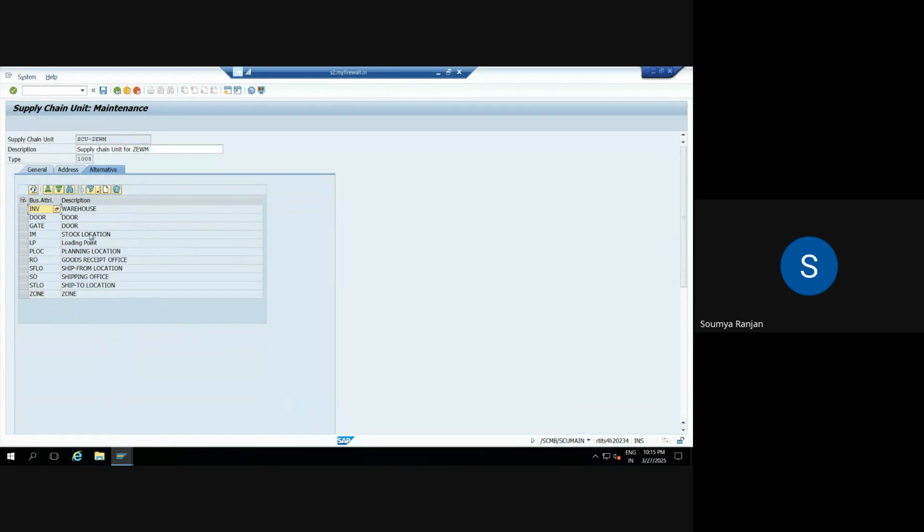After assigning these business attributes, simply click on the save button. Now our supply chain unit got created.